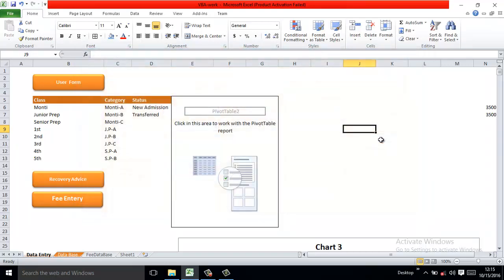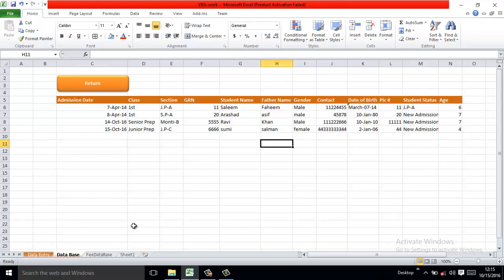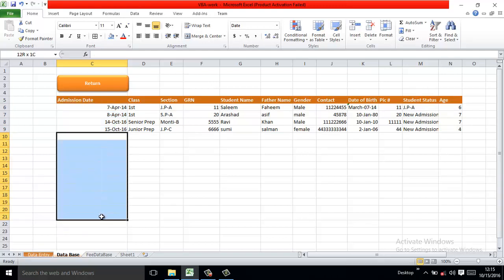So let's start how to design the dynamic named ranges. The advantage of dynamic named ranges is that, for example, we have only 4 entries in this database. What if we have data in the other rows? For that we need dynamic named ranges. We do not need to change again and again like we did in the static named ranges. Dynamic means automatically all the data will be inserted in the required fields.